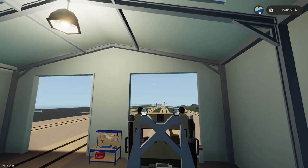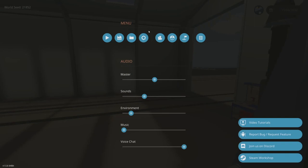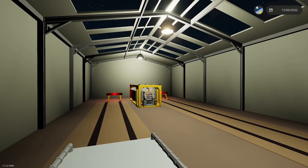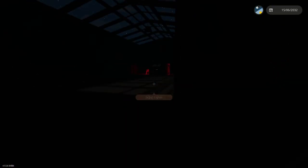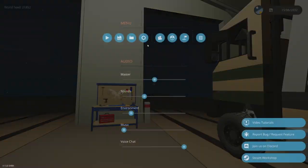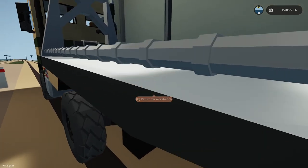I can't tell if they're on because they probably have black lights. Lights are true. Can't tell with this light on here. Let me shut it off. Yeah, so that's probably just the lights are black, so. All right, we're getting there. We're almost done. Okay.